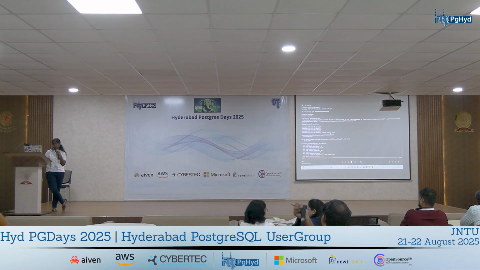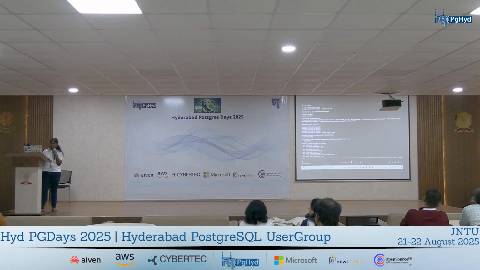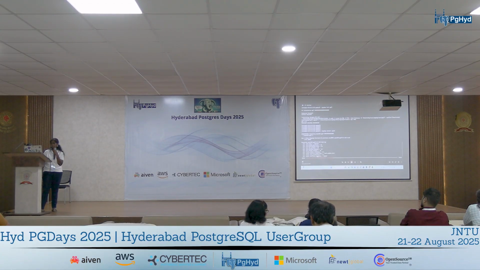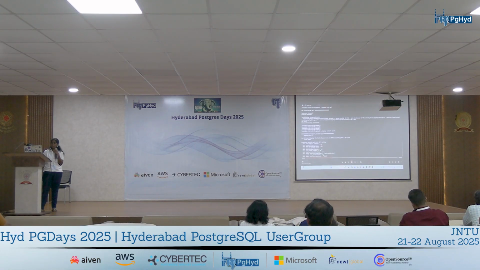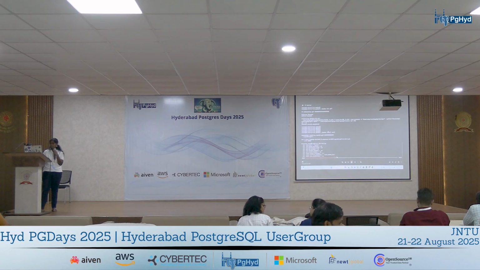The Spock extension is installed here, and as I already mentioned, we are using asynchronous logical replication, where we can see wal_level logical, which is very basic, and the Spock extension has now gone into the shared preload libraries. You can also see here spock.conflict_resolution is last update, which I mentioned earlier about the conflict resolution. And the same thing, now it's done.